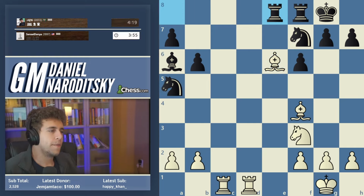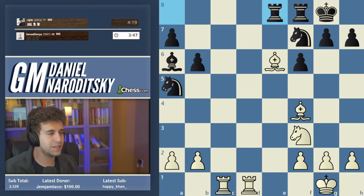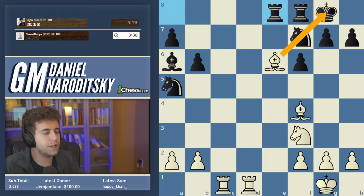Rook a e8. So just because the queens are off the board does not mean that we should take our foot off the gas pedal. We should continue keeping the initiative alive. What that means in the context of this position, this pin is very important. Through the prism of this pin, we're able to keep black's entire position tied down. So I would like to keep this pin alive.